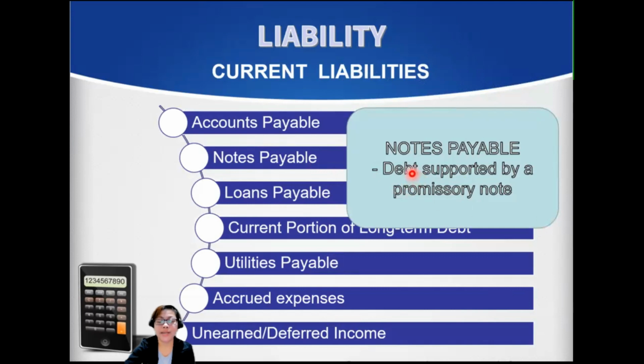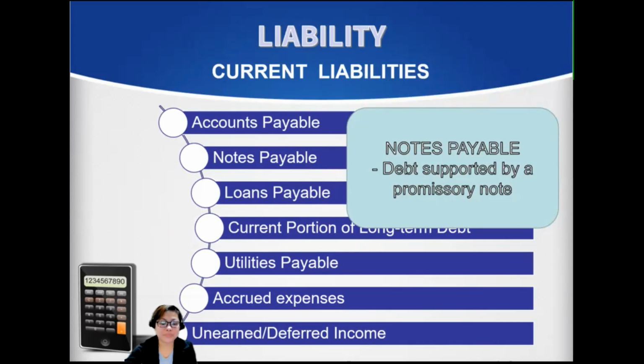It may be an interest-bearing or non-interest-bearing note. If you issued the promissory note, then that is a notes payable. But if you receive the promissory note, then that is a notes receivable. Okay, take note of that. If you're the one who issued the note, then you are liable to pay. So that is a notes payable.